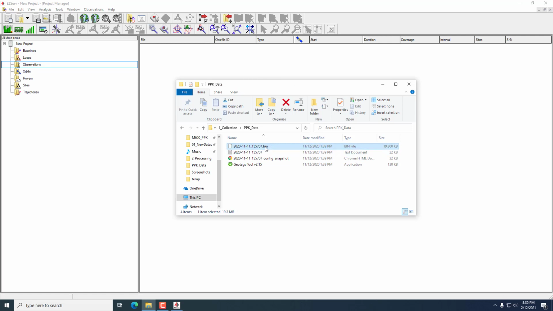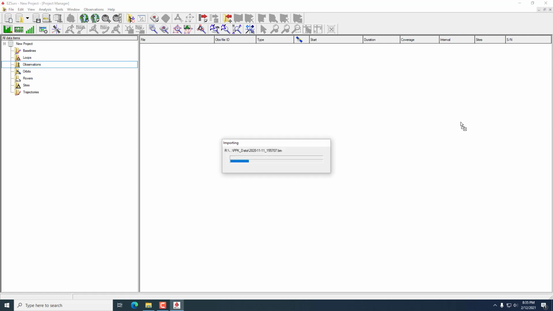For this though, we're going to want the bin file. We're just going to bring that in. So now this will load our flight and PPK data and start pulling those files from the PPK that were gathered during the flight.